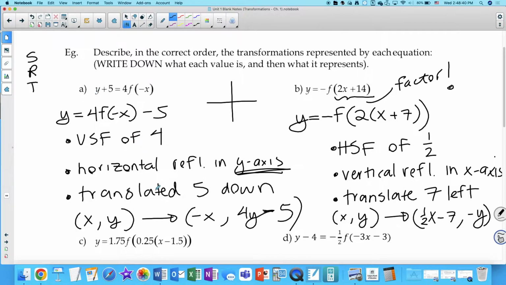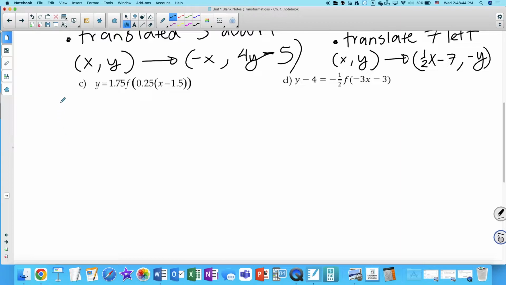So I want to look at C and just sort of start it together, and then I'm going to get you guys to finish it. Because we have these decimal values for A and B, personally, I find it easiest to write these in fraction form if I can. You don't have to, I suppose, but for example, if you're describing the horizontal stretch factor, you don't want to say it's 1/0.25. It's kind of like bad math grammar, right? You want to say it's 4. So what I would do is convert these into fractions. So 1.75 is like 1 3/4 or 7/4. You don't have to. And then 0.25, that's 1/4.